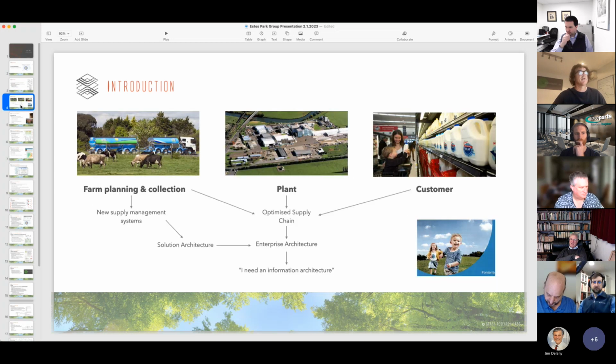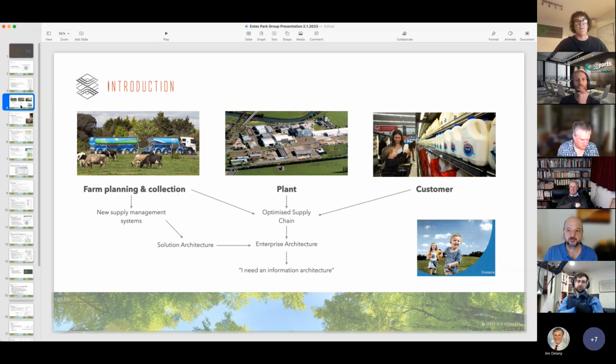But it really came to a head for me when I was back in New Zealand, about 2008, working for New Zealand's largest company, Fonterra. It's responsible for about 20% of our merchandise exports and is the largest exporter of dairy products in the world. They had a very extensive transformation program, reimagining how their whole processes and technology work, from collecting milk on the farm, taking it to a manufacturing plant, and then delivering it to the customer.